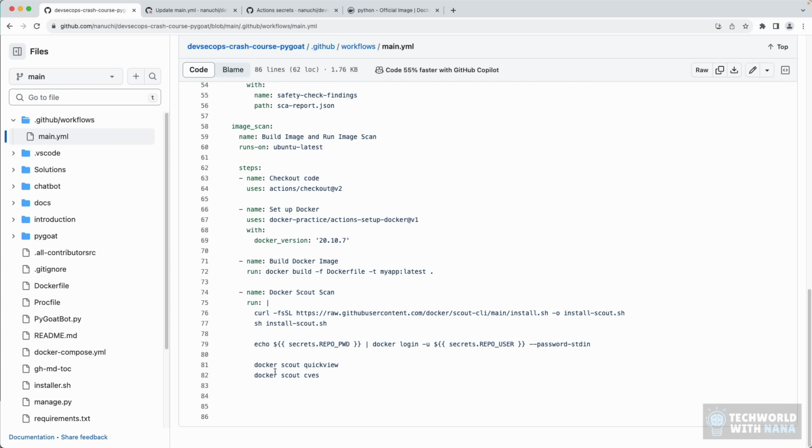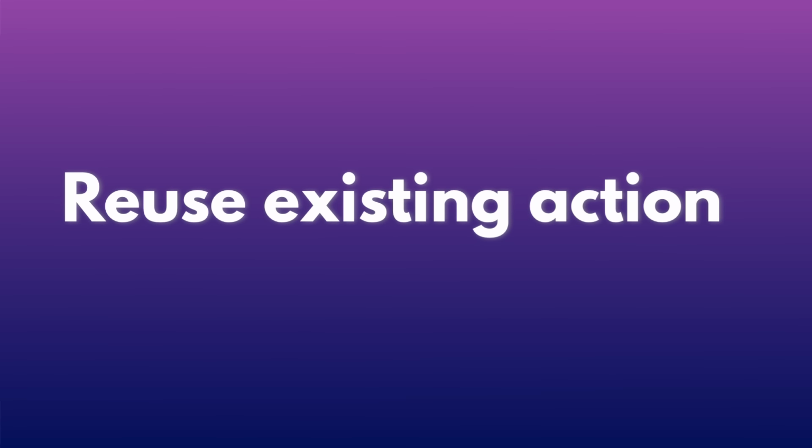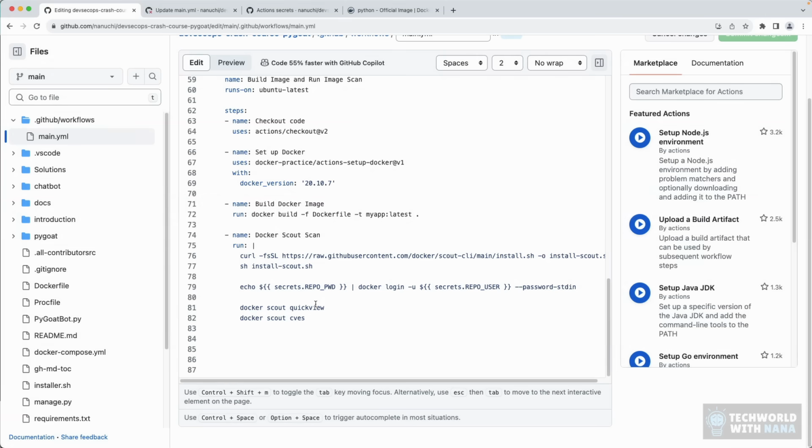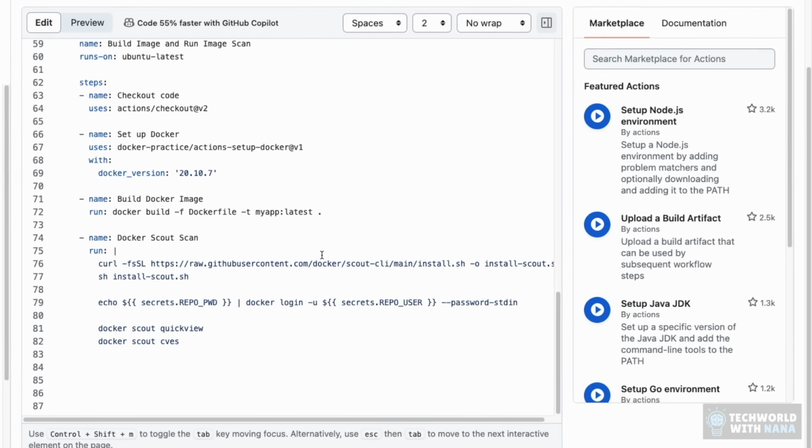However, before we add these configuration options directly here, I want to show you an alternative option of running Docker Scout commands with a ready GitHub action from the marketplace. And this is another good example to show using the ready actions from the marketplace. And of course, the main advantage of using actions from here is always that it's high level, it's more abstract, and it's just easier to configure than directly working with the tool.